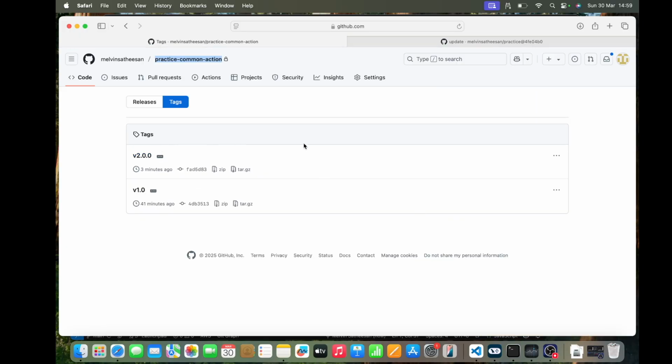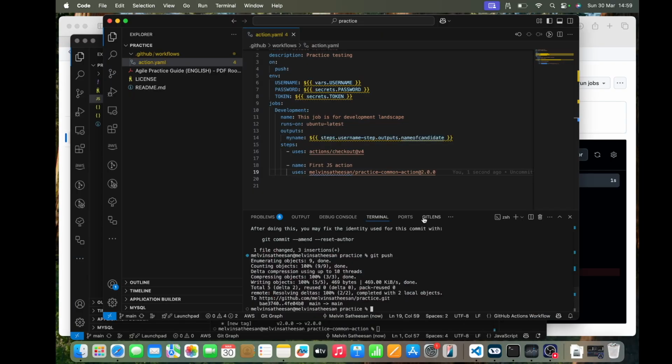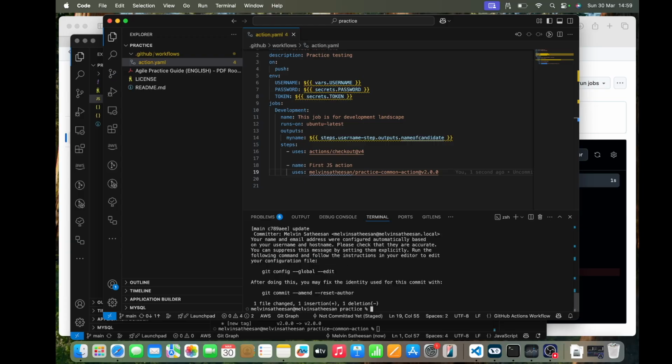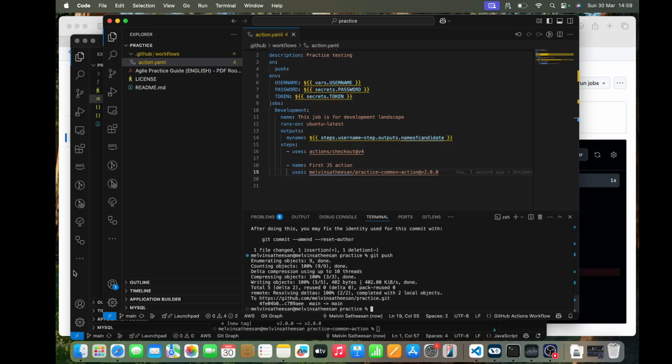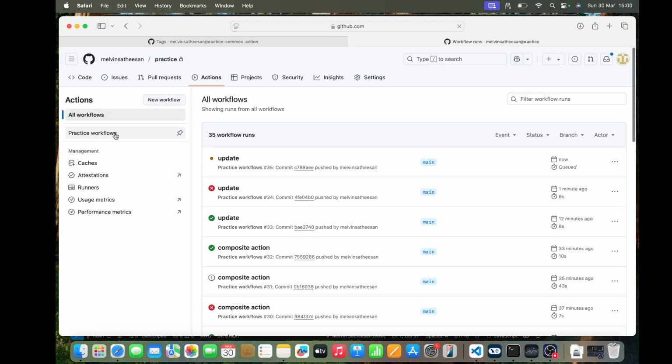At v2.0.0. So we made a small typo here, and I'm going to mention v2.0.0, and we are going to add it, then commit it, then push it.